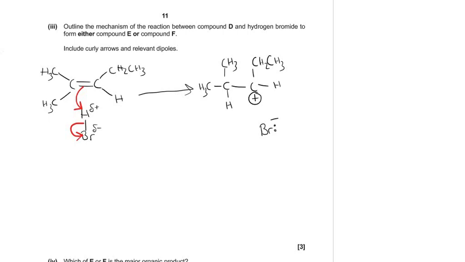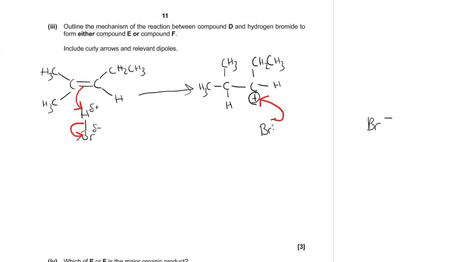Now, when you draw this next part, it's really important to have your arrow starting from either the negative charge or the lone pair. I'm going to start from the lone pair, and that's going to come up and attack this positively charged carbocation, just like that. I could have done, just to show you the other example, I could have had that going from the negative charge. So let me just draw this back in. I could have had that going from the negative charge like this. Either one is acceptable, as long as it starts from either the lone pair or the double bond.